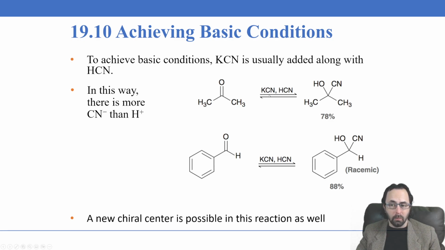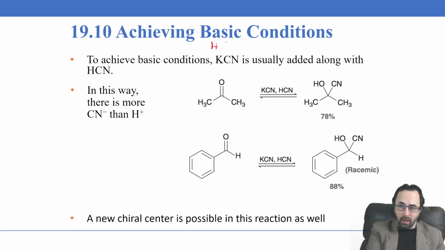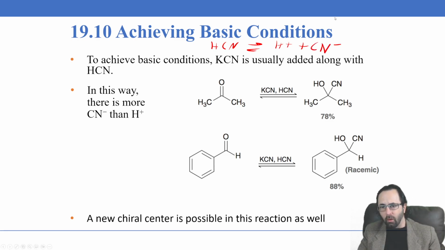Generally, you have an equilibrium between the hydrocyanic acid and the cyanide ions themselves. You introduce a little bit of both, and as long as it's not too acidic, as long as you have a good mixture of the weak acid and its conjugate base, you'll have a decent amount of both. The cyanide ions will not be consumed completely. They will just be used to initiate the reaction and then be reprotonated to give you back the hydrocyanic acid. Because of this weak acid equilibrium, you'll have a significant amount of both.